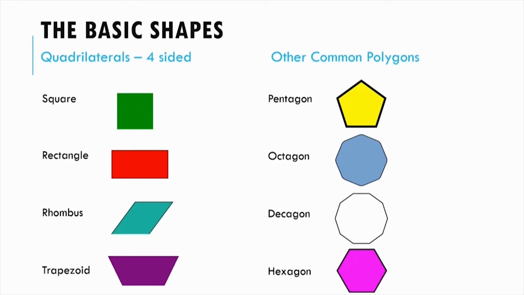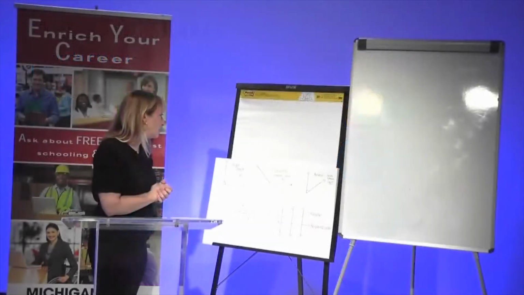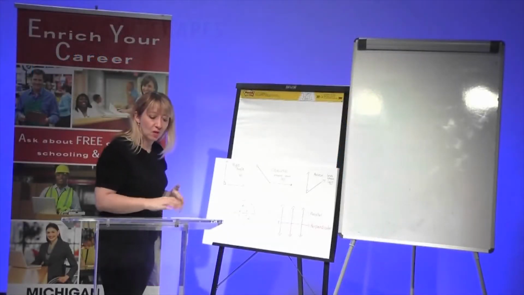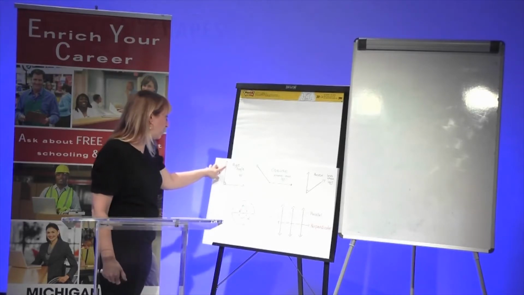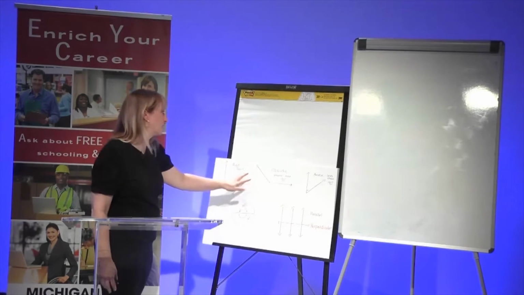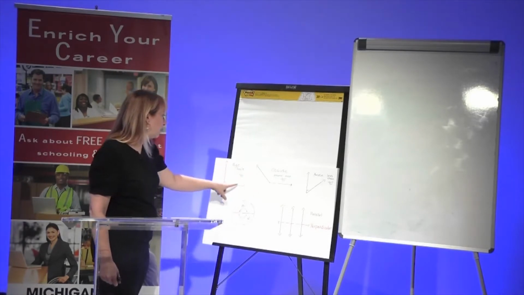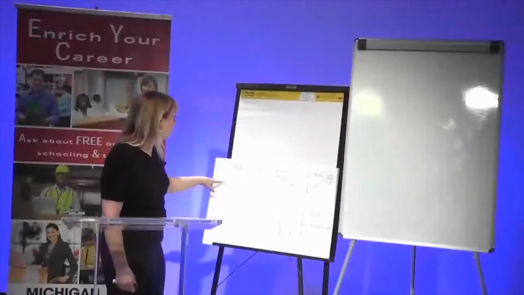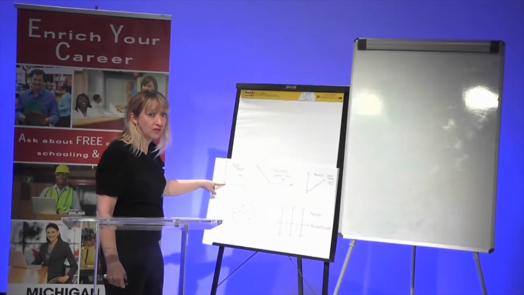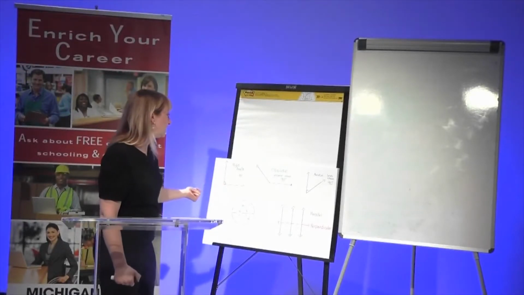The next thing we're going to look at are some basic things that you will see when doing geometry problems. We're going to talk more about the triangle next, but when we're talking about angles, you want to know the basics. So this is an example of a right triangle. It's called a right triangle because it's 90 degrees. So it will either be labeled 90 degrees, or if you see this little square here in the corner, you can assume it's 90 degrees.